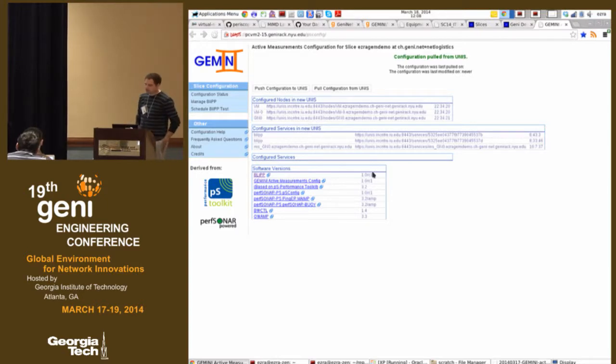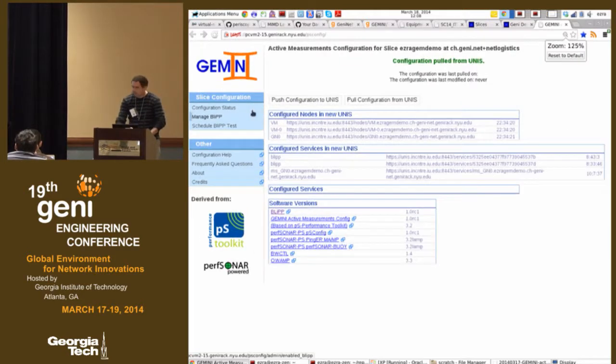And you'll be brought to this page, which is derived from the Persona toolkit. We've modified it to take advantage of the new services that we're now running within the instrumentized slice. And you can see that you get a summary of, in this case, the two Blip services and the measurement store that's running on the global node. I'll make this a little bigger again. And you can manage Blip, turn it on and off, depending if you decide you don't want it running on a particular node for any reason. So you have configuration options to do that.